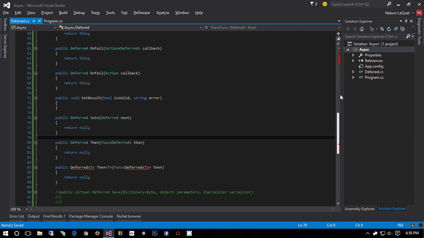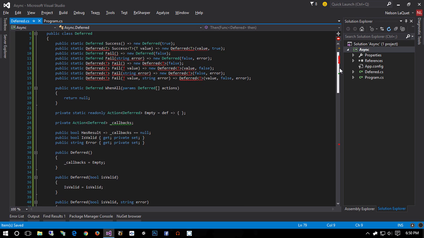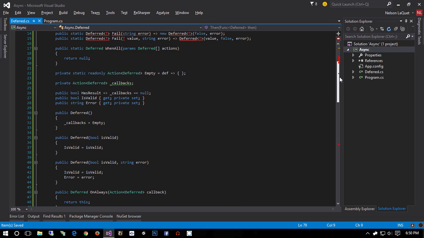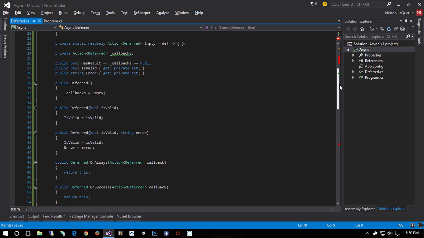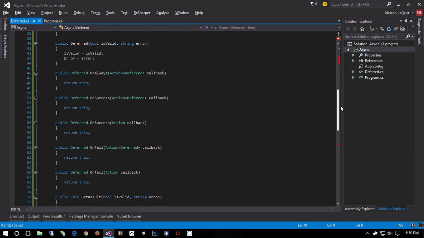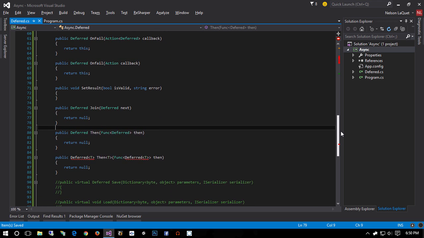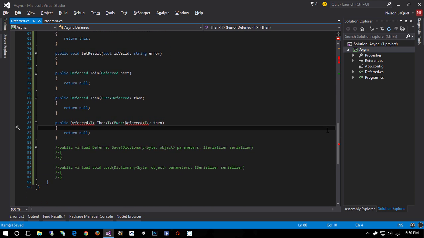So let me go ahead and just jump up and scroll down through the code. There's not a whole lot here, but we have all of our stubs out for this entire framework. Now it's funny how so few methods can be used for such powerful results, but of course we have to actually go ahead and write their implementations first.